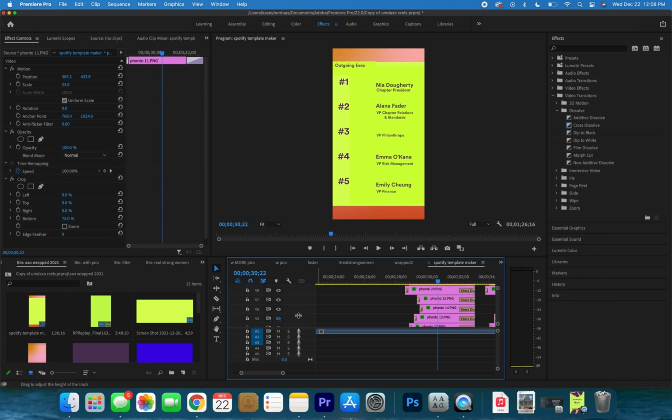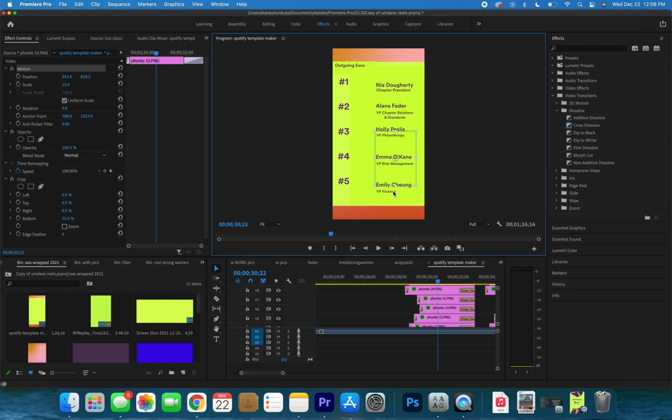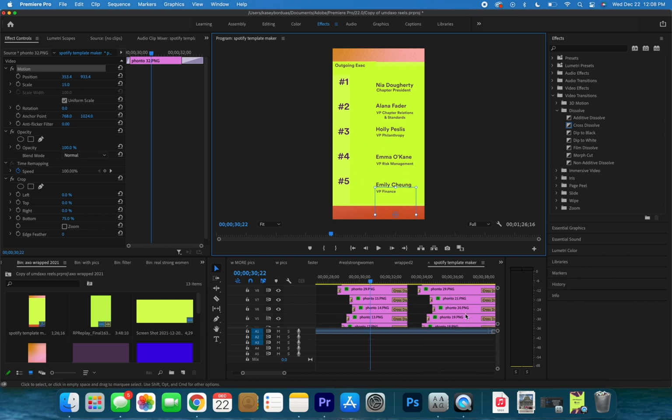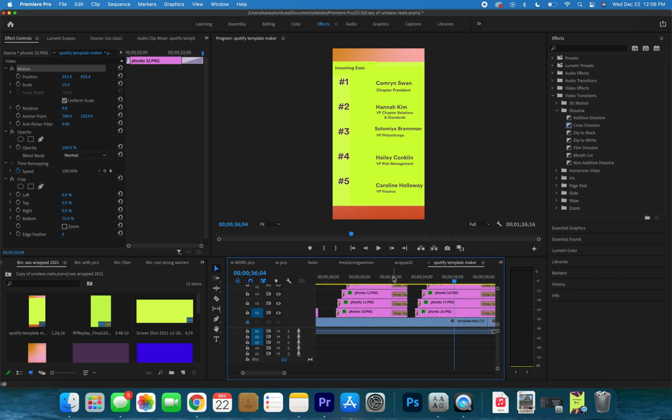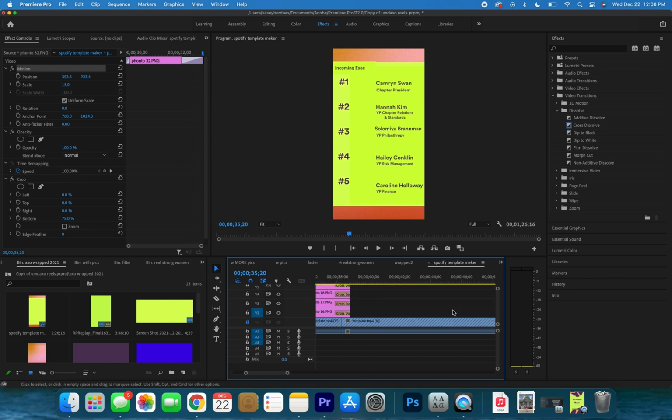Oh, oops, sorry, Holly. Because each of these are not floating the same way that these would be, but it's fine because, unfortunately, you really have to go in and write VP Finance, VP Risk Management, each person's name, and then go in again and write it all again. But I will say the cross-dissolve tool saves you a lot of time. You don't have to go in and individually key each text. You can just kind of stagger it with the end. That's how you do it.